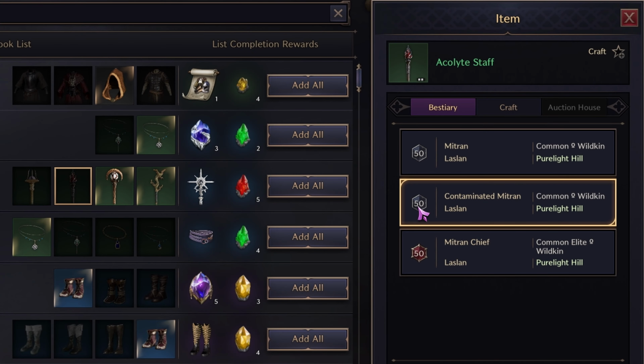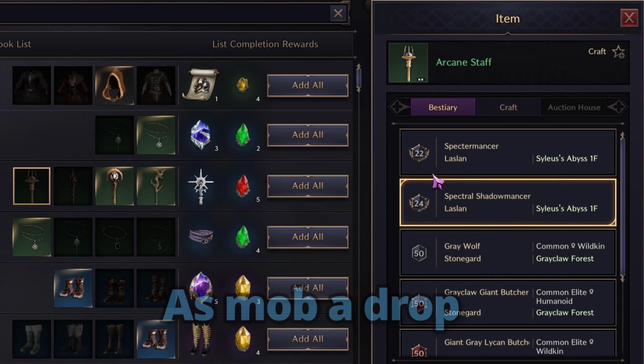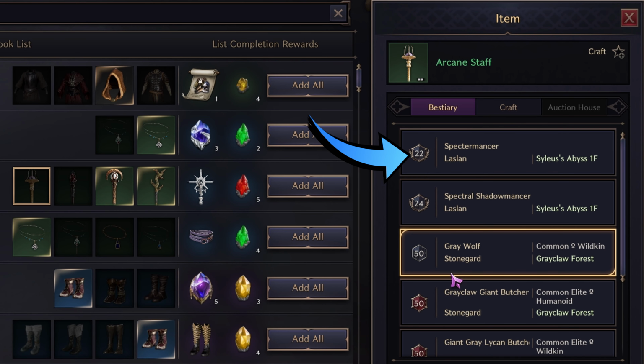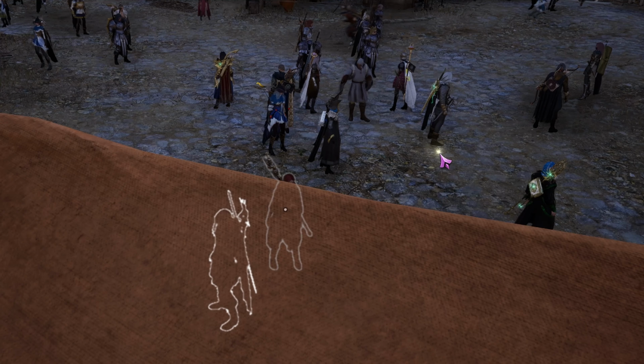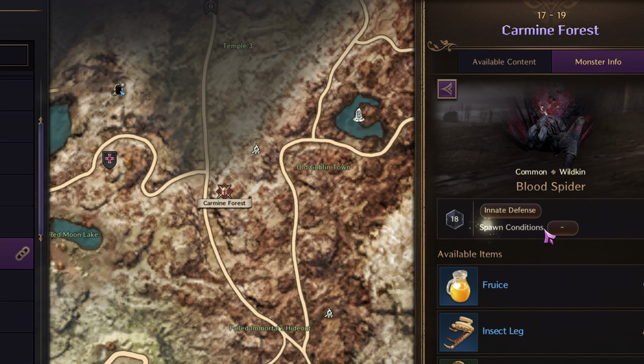You also have the option to receive the required lithograph items as a mob drop. Here, just click on each item and it will show you the mob level and their locations. Check their spawn conditions by clicking this icon. If you see nothing like shown here, then you're good to go.